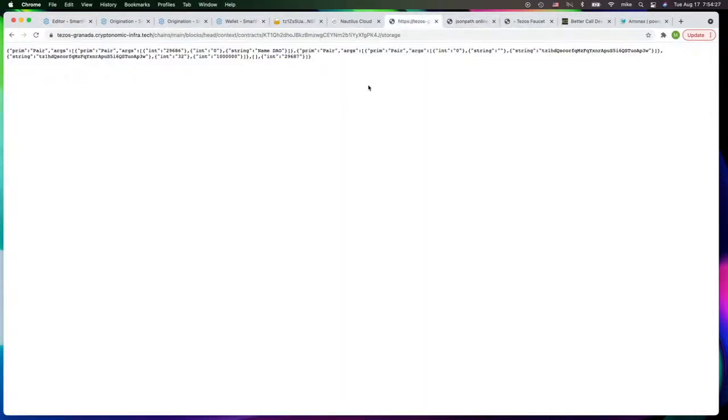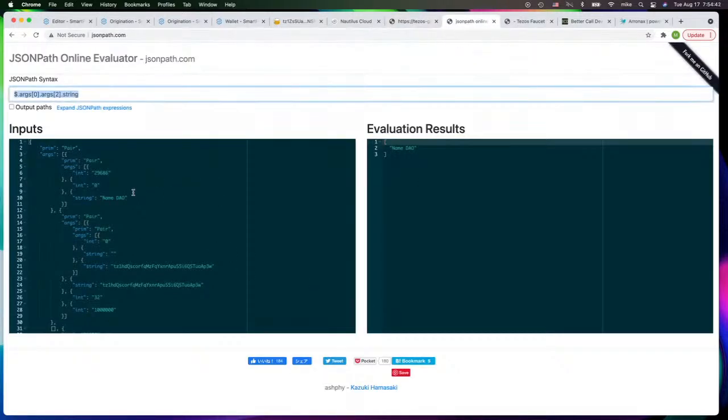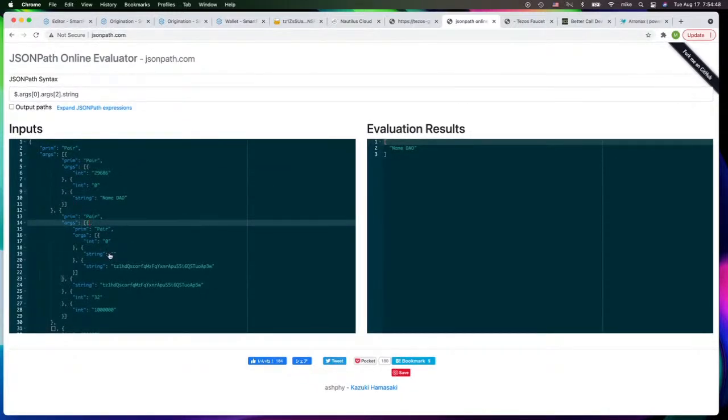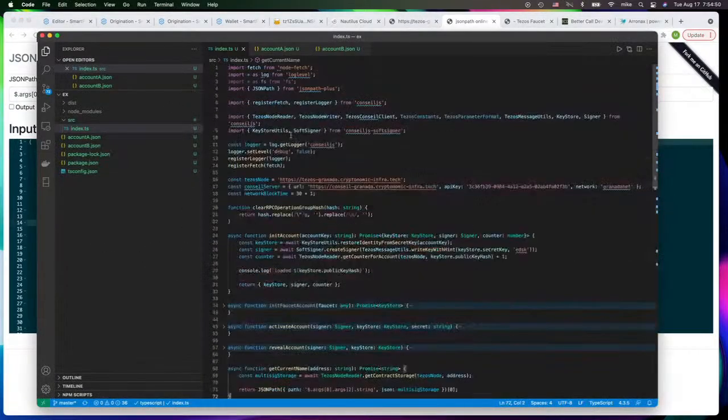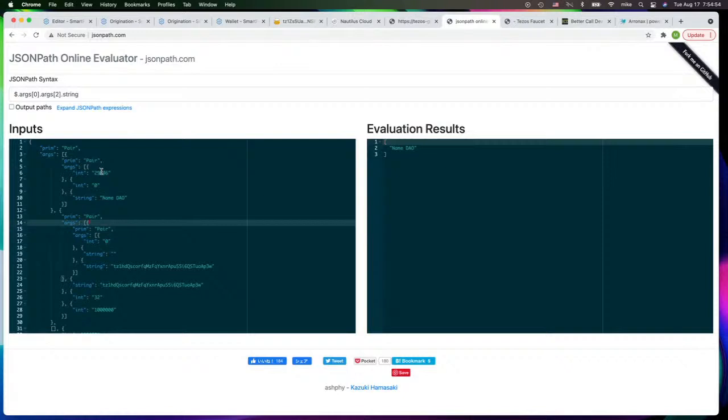Right, so we want to be able to parse this programmatically. For this purpose, I like to use a library called JSONPath. It's like XPath, and it allows you to query JSON, knowing what the structure is, to get out specific values. For example, there's an online calculator for this that you can use. The library is here. So here's our storage, and we want the name.